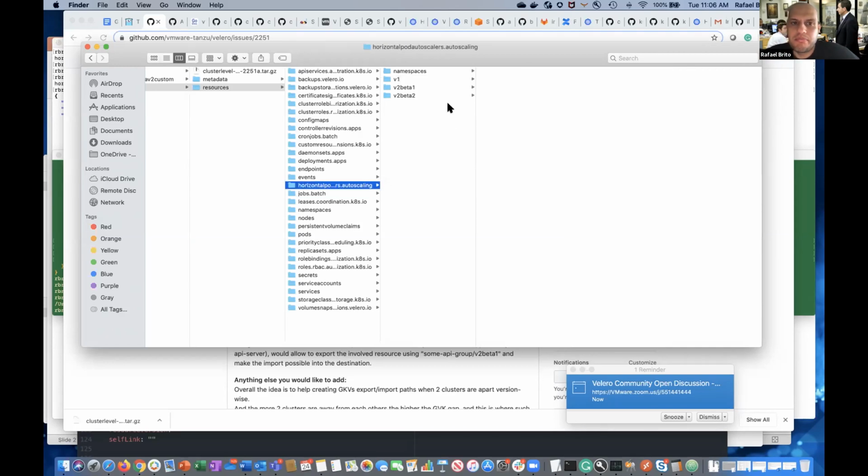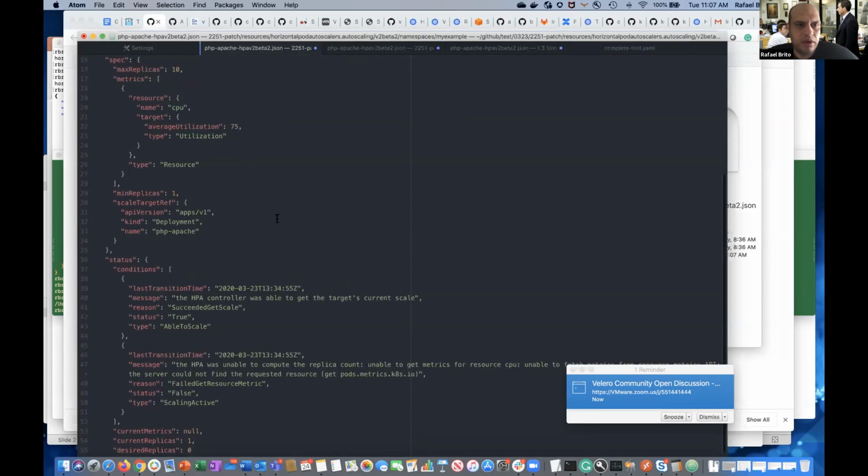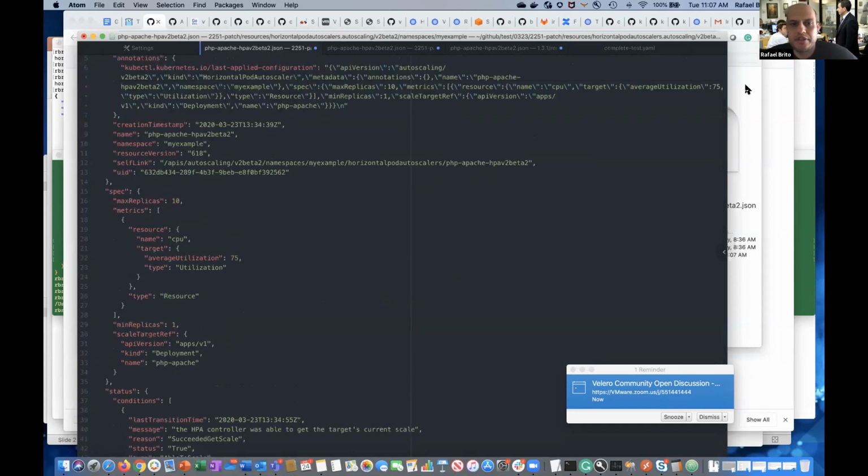Now, on this particular backup that I took, it's a 1.16 cluster. I did a code change so that now I'm backing up the same item, but for each version that my cluster happens to support. So here now I have a subdirectory v1, v2beta1, v2beta2, and they point to the same object. And how do I know that's the same object? When I double click here, you know, the UID of the object across all those versions is the same.